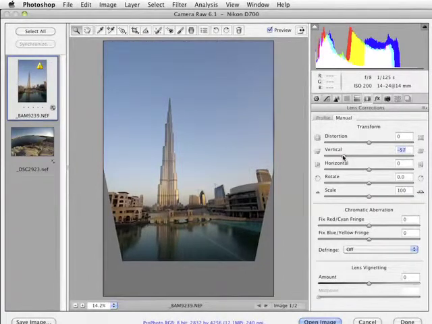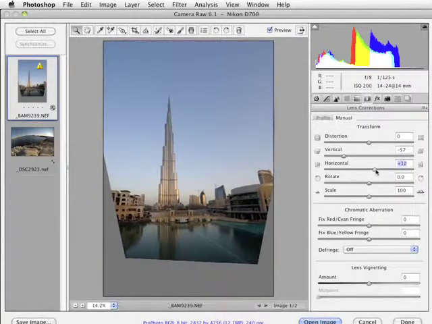Right about there. Okay. Now, do we have a little bit of a horizontal problem? Yeah, because this seems to tilt off to the side a little. So I'd come over here with the horizontal and see if I can straighten that up a little bit too. Right about there.